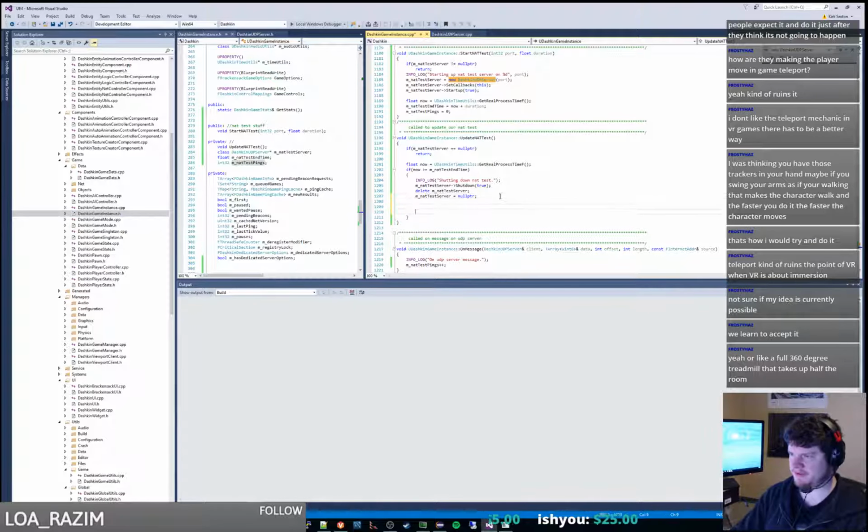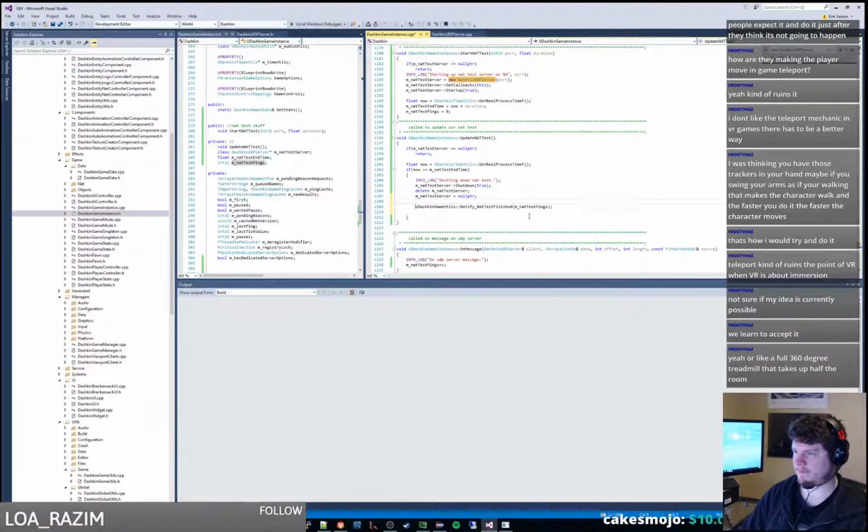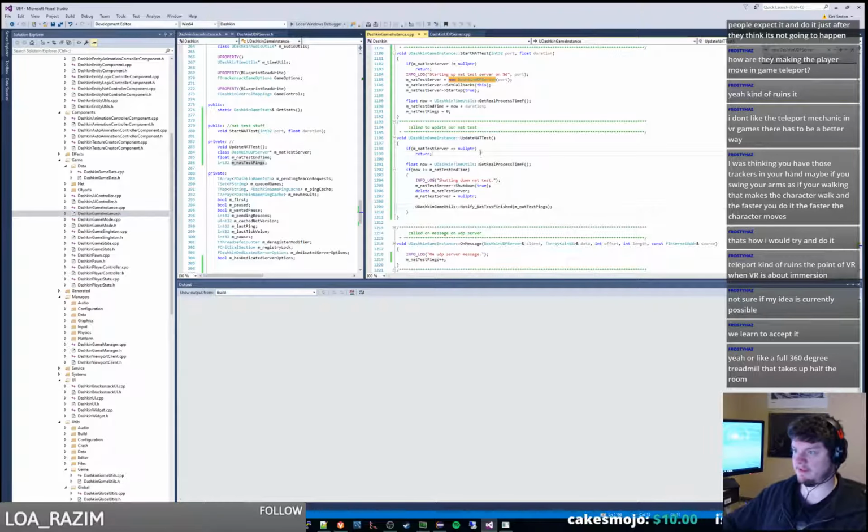So if we're finished here, then we're going to call UDashkin game utils notify NAT test finished, and then we'll say NAT test pings. And that'll be that. So let's go to our tick.